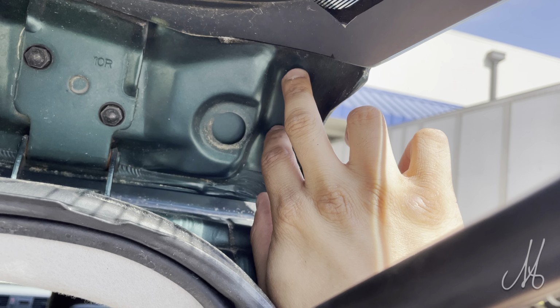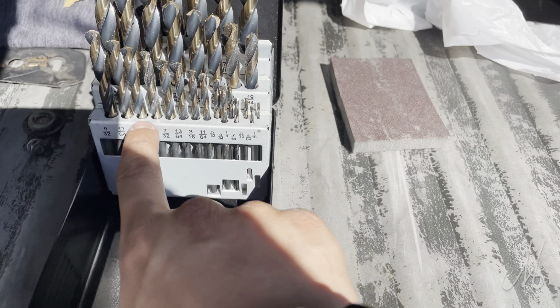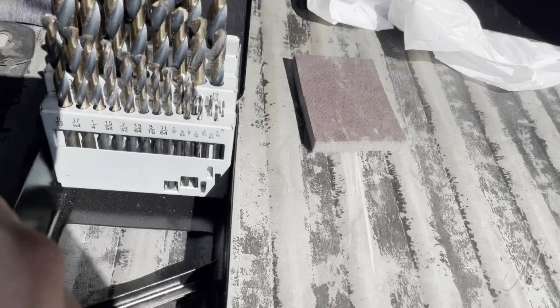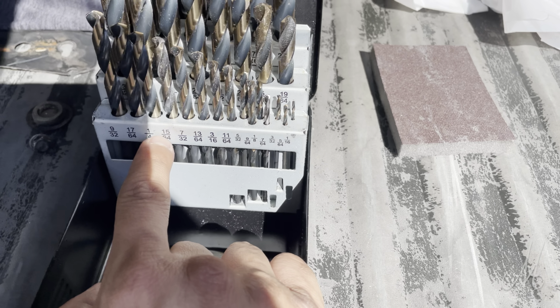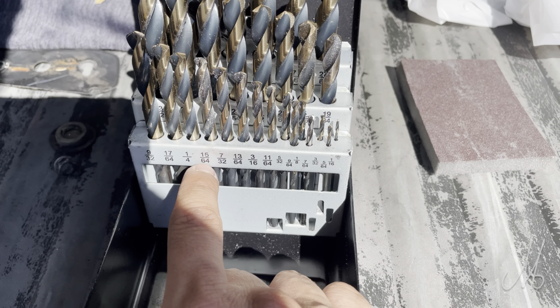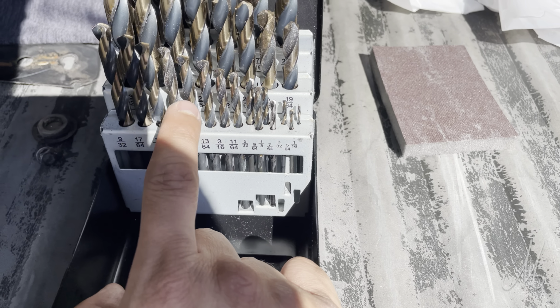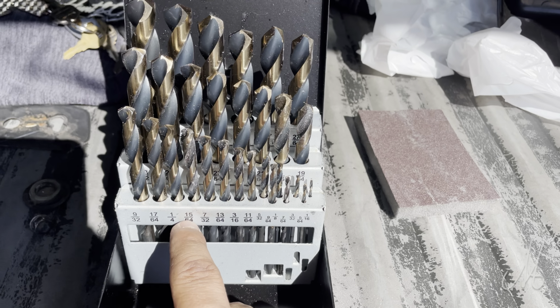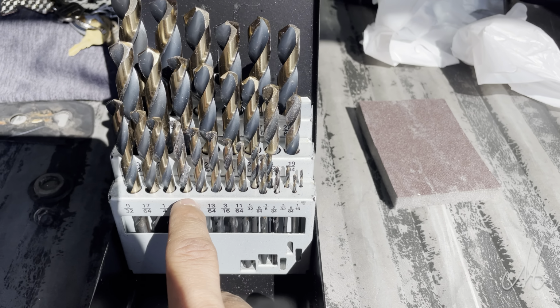I got my drill bits here. I think the right size for the bolts that it brings is 15/64s. So I'm going to work myself from 7/64s all the way up to 15/64s, little by little. Do it slow, so that way you can align them perfectly and you don't mess anything up. All right.